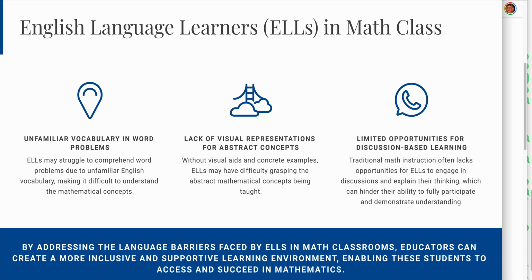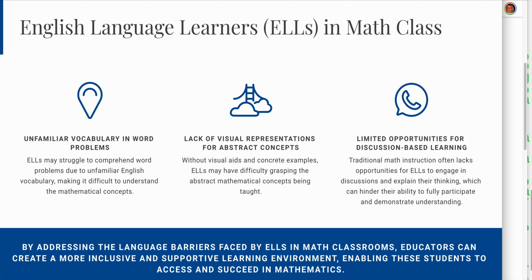Even if you're just reading over the word problems and explaining them to the class a little bit more, spending a couple of minutes on a particularly challenging vocabulary word could be really helpful. In addition, images, they always help. Giving some visual representations for abstract concepts can be good.